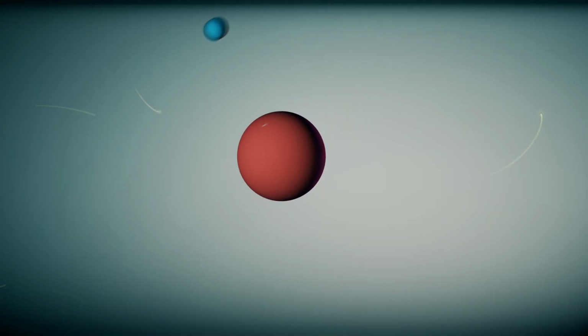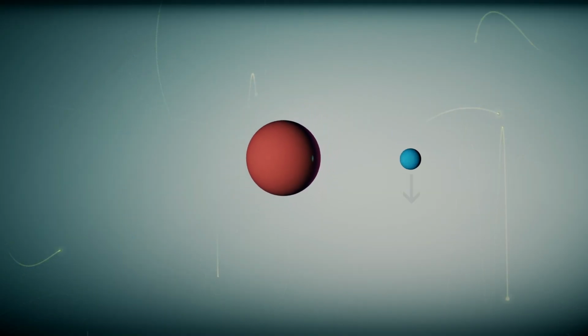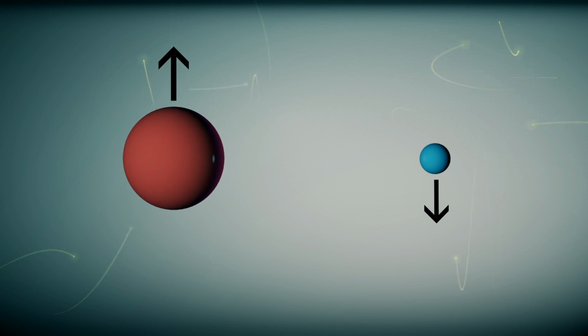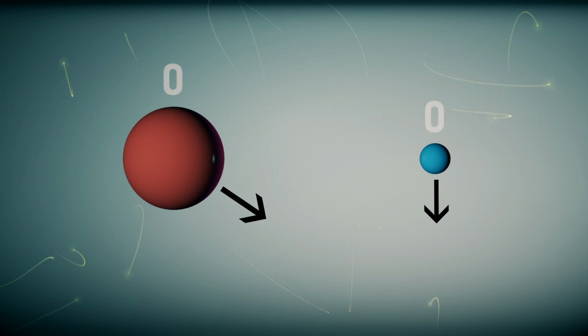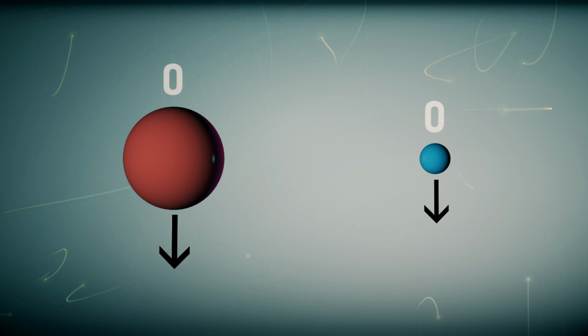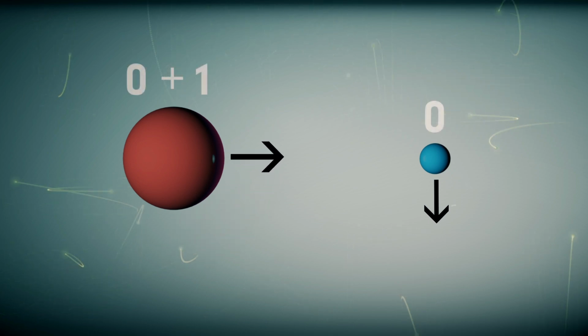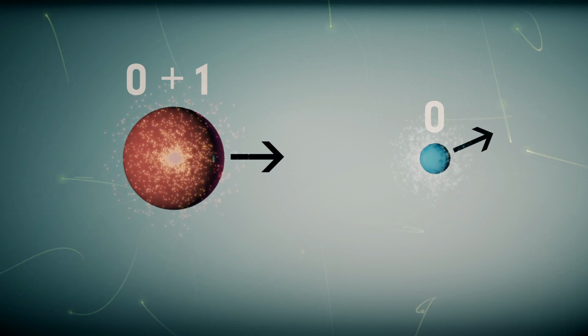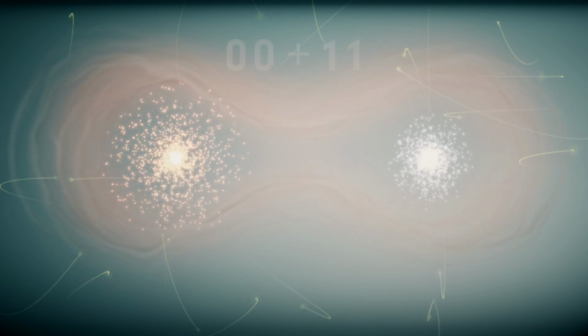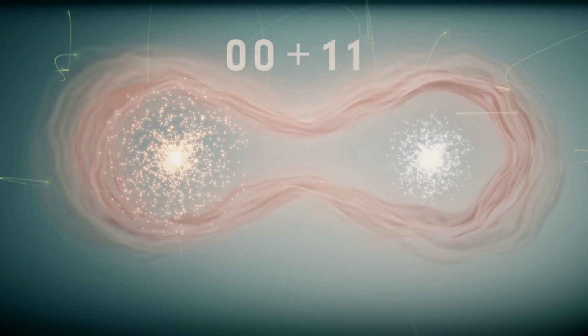What we did was to violate a principle called Bell's inequality, which sets a hard limit to the amount of correlation there can be between 2 classical bits. This experiment was done using 2 quantum bits, the electron and the nucleus of a phosphorus atom inside a silicon electronic chip. We first prepare both quantum bits in the 0 state. We then put the first one in a superposition of 0 and 1. Then, we flip the value of the second quantum bit conditional on the value of the first. And now, the bits are entangled.